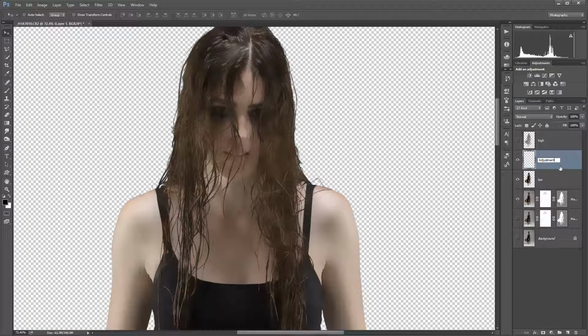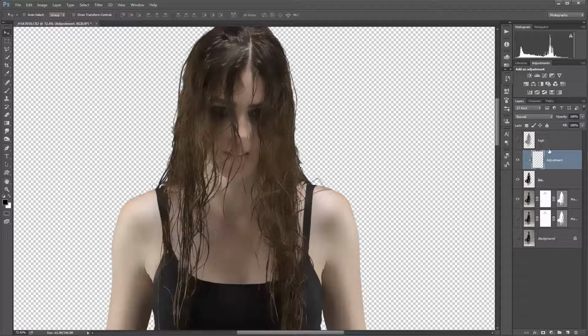Okay, and we want to make it a child of our low, so we'll hold the Alt key, and when you move your mouse you'll see an icon pop up. It says clip mask, so we're clipping to our low. Now any adjustment we do on this layer will be preserved inside our model areas.